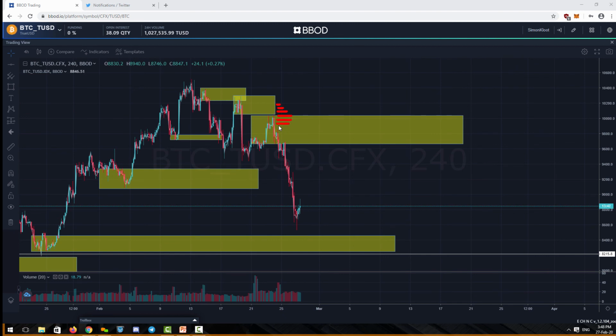You could just place a range of orders, and depending on how high the market came up, depends on how many you'd get filled. Now, obviously, you've got to work out your risk, because you don't want to over leverage by doing this. So work out your risk, work out 0.5% or 1% of your account, work out how many entries you want to make, and then divide your risk by that.